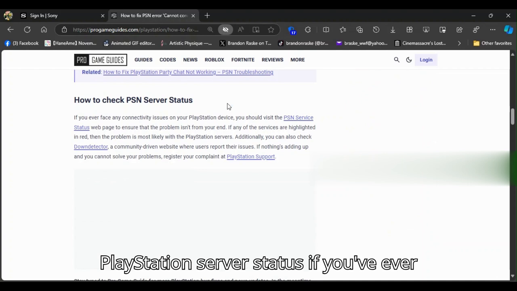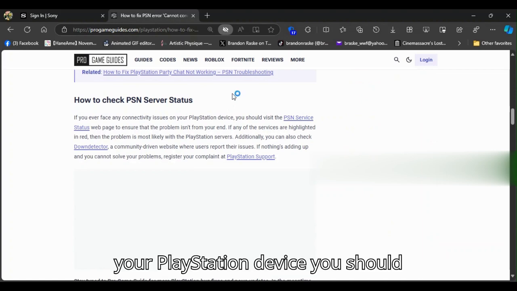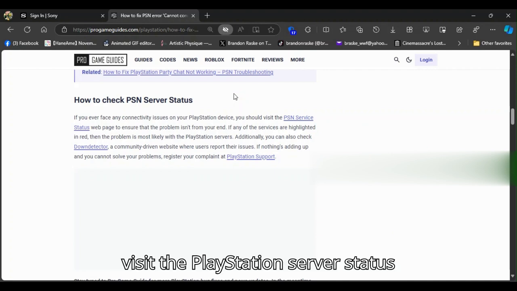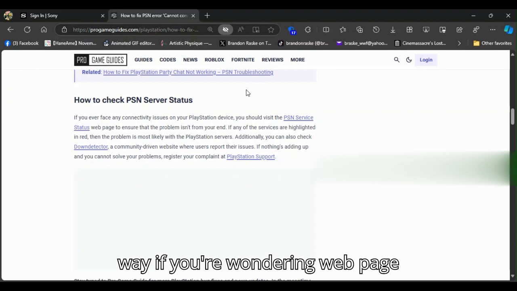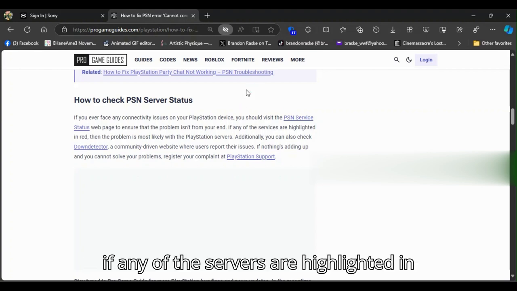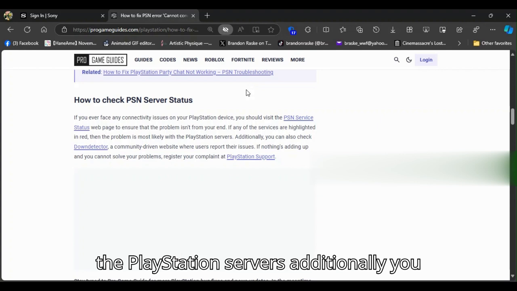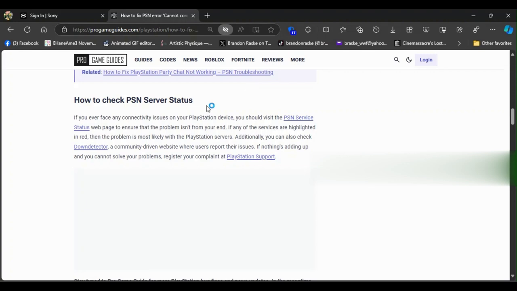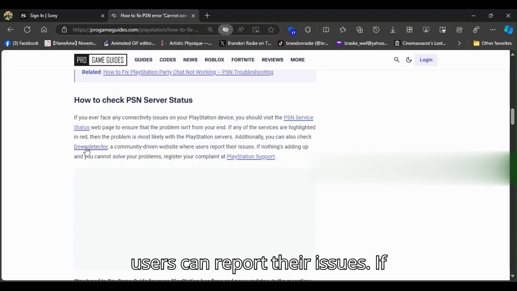How to check your PlayStation server status? If you've ever faced any connectivity issues on your PlayStation device, you should visit the PlayStation Server Status webpage, which is status.playstation.com, by the way, if you're wondering, to ensure that the problem isn't from your end. If any of the servers are highlighted in red, then the problem is most likely with the PlayStation servers. Additionally, you can check Down Detector, a community-driven website where users can report their issues.